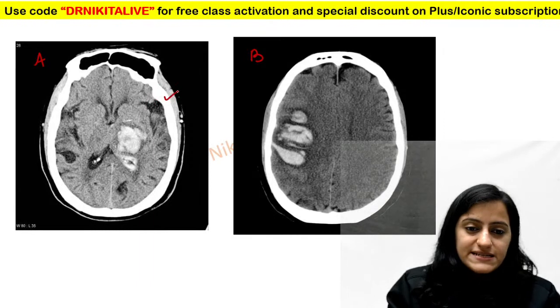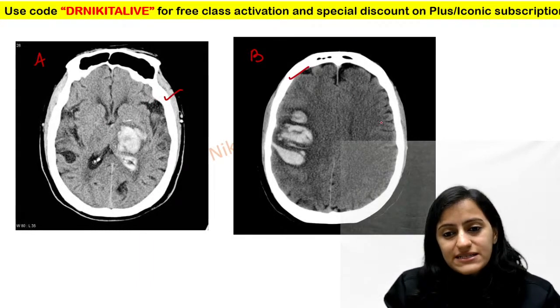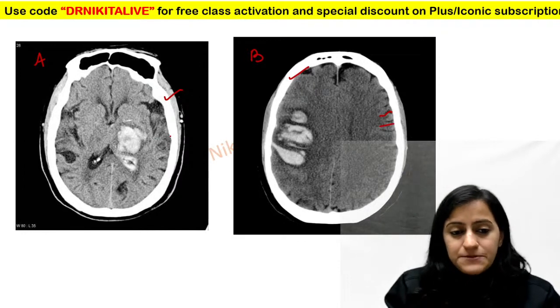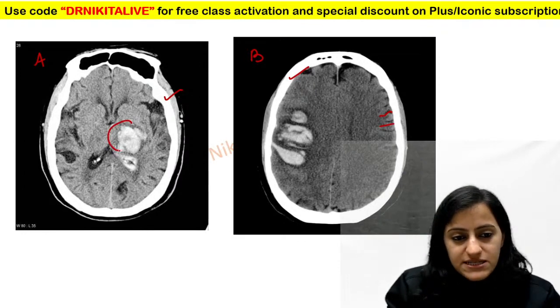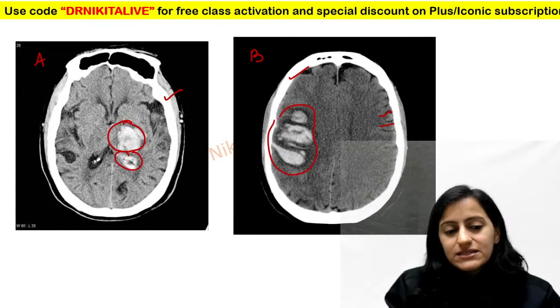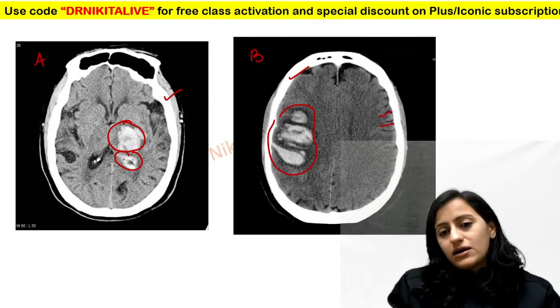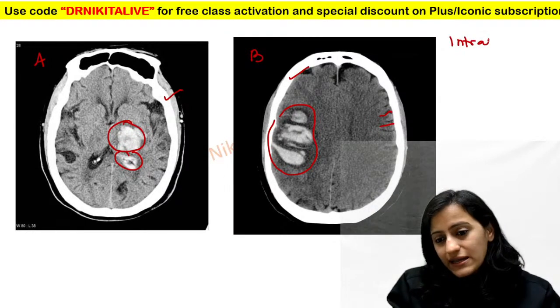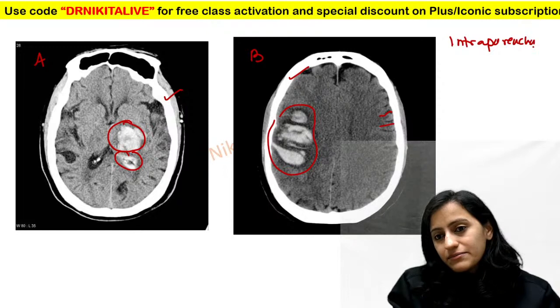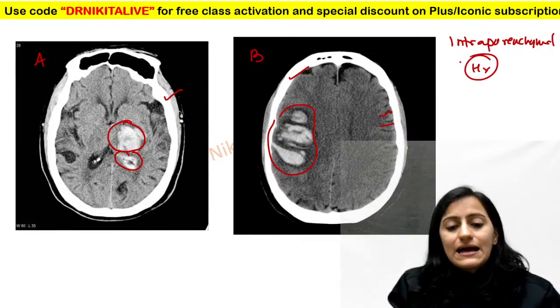Yes, both are CT scans. You can see it's a white bone. It's a non-contrast CT. The sulcal spaces are not white. But in both of these, you see something white, hyperdense, here, here, and here. This is well within the brain, surrounded by brain. So this is your intraparenchymal hemorrhage. This is within the parenchyma, intraparenchymal hemorrhage.